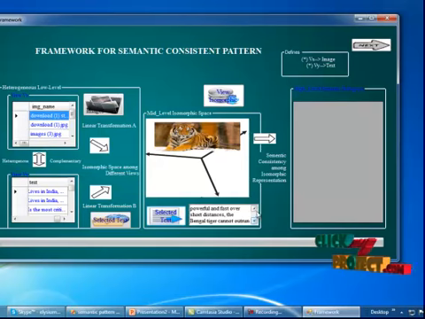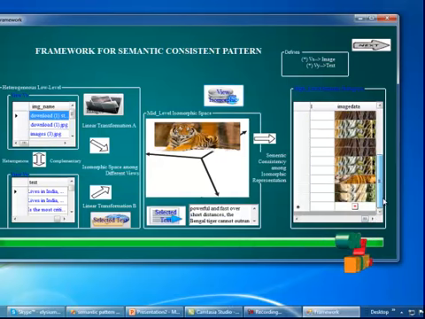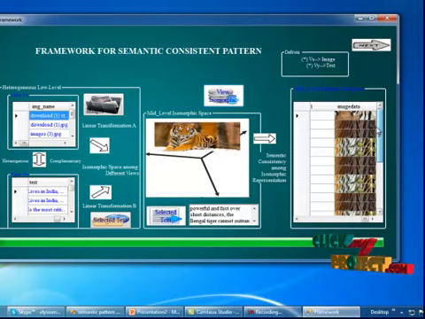If there is a match in the text 7 database and the image database, the selected text, the matched isomorphic representation of these two tables will be displayed in the grid view here. So I'm going to click on view isomorphic. The isomorphic cross-view, semantically consistent cross-view data will be displayed in the data grid view. So move to the next one.